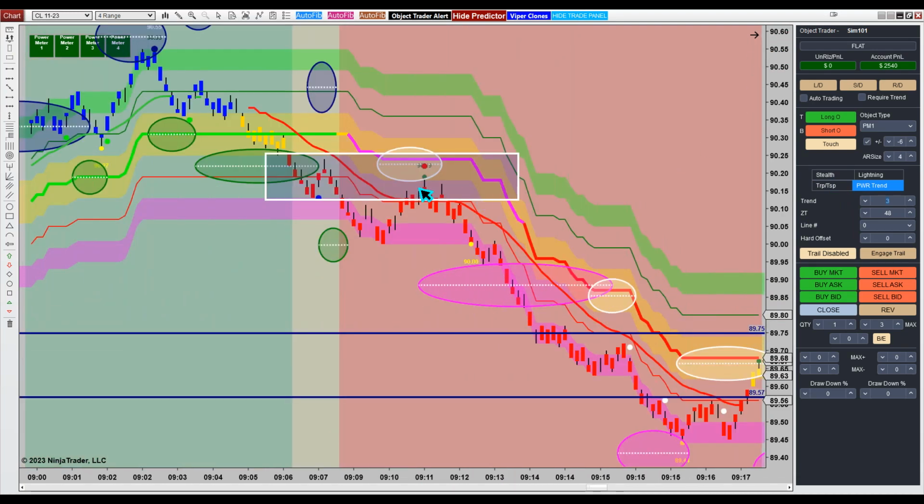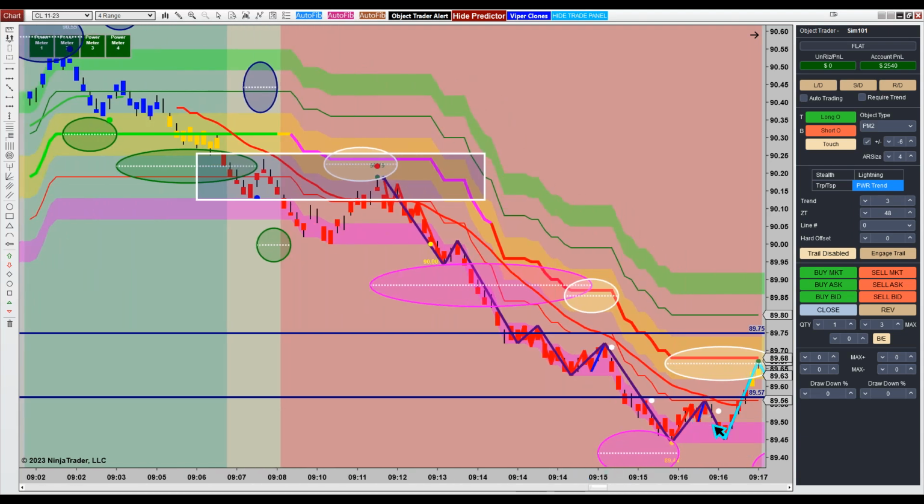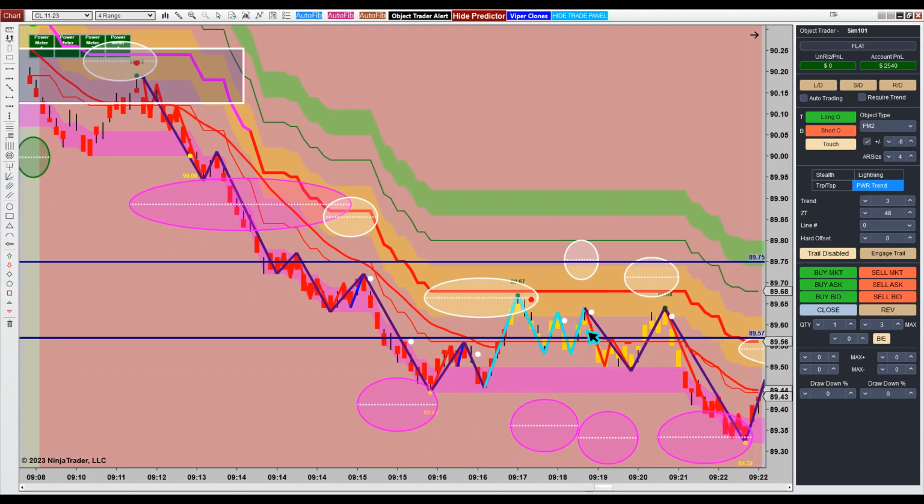Let me just draw it so you can see it. I'll draw lightning 2. See how that's a low, a high, a higher low? The moment that bar closed, lightning 2 would get you out of that trade. Okay, if you wanted lightning 1 instead to do it, you would choose lightning 1, get rid of lightning 2, and it looks like the same place on lightning 1. Might have been right across here possibly that changed that to green, but for sure same spot as lightning 2. Okay, and then you got one more trade.